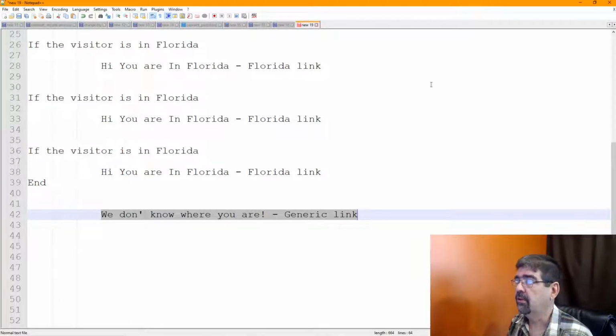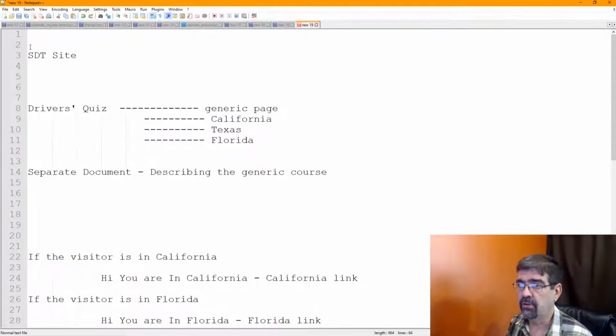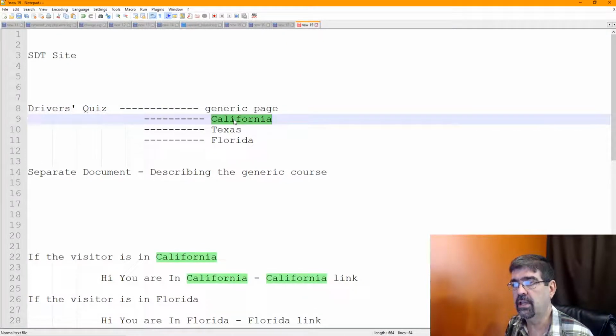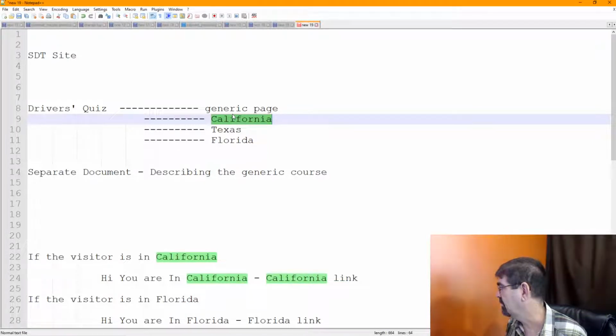Like I said, I do like the redirect thing, because here's what I can do. Let's say the person goes here and they click to take the generic page test. The database thinks they're in California. It takes them to the California page. Then we could say, oh, see, that would be a problem. You say, oh, are you not in California? You can take the generic test here. But it's just going to redirect them in an endless loop. So that's something I'll have to figure out.